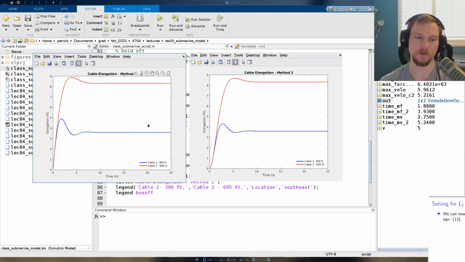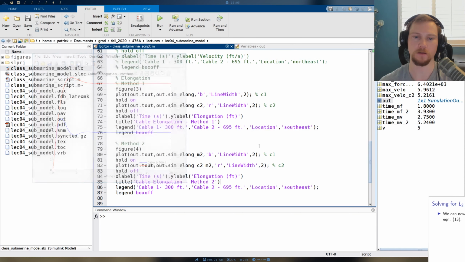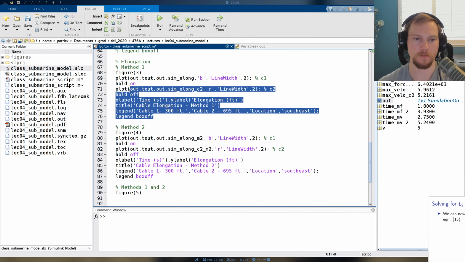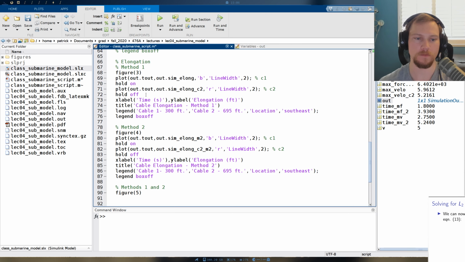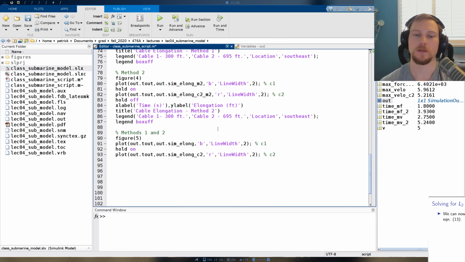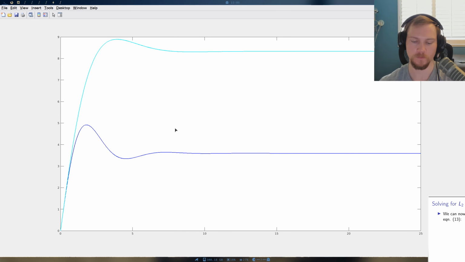Okay, they just look so similar because they're not on the same plot. So let's do them now on the same plot. Methods 1 and 2. Figure 5. Blue and cyan, to see what it looks like.